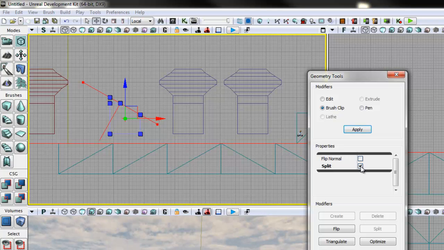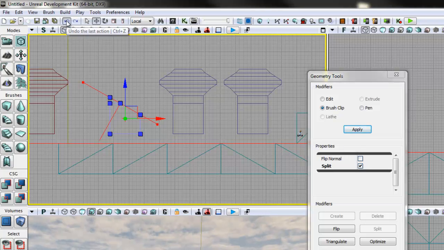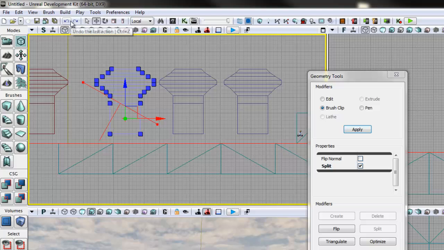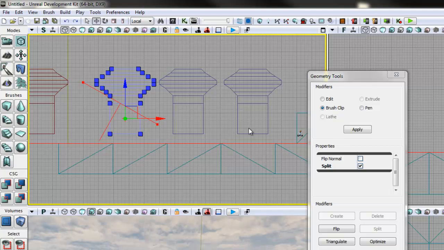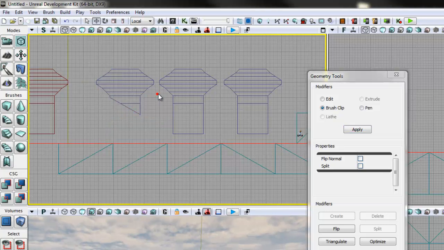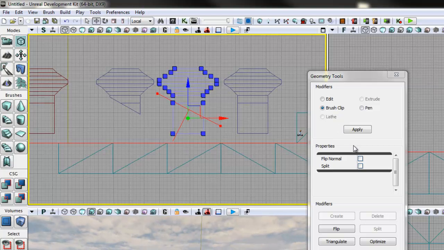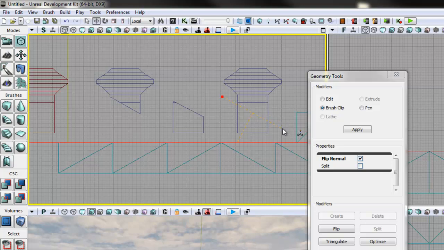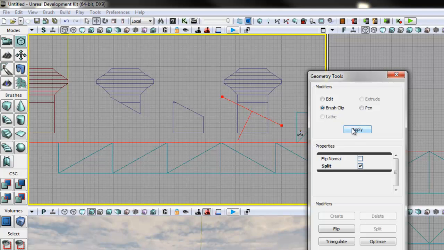And if you basically click on split, your geometry will be split in 2. So to show you what happens, I have the clipping plane set up, and I clip without the normal set up, and then I clip this brush with the normal set up, and then I clip this third brush by setting the split.